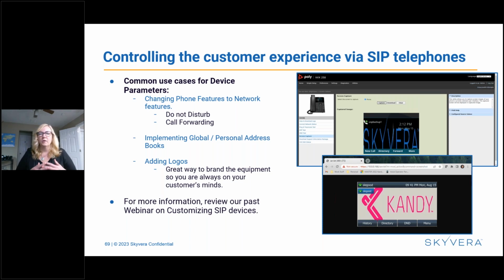If somebody says, hey, what phone system do you have? They immediately look at the telephone and say, Yealink, Polycom, right? Well, they don't have a phone system. And without you having to pay for branded handsets, this is a free way to get your message or your logo out there so they know it is yours. Great. Okay, let's go to the next one with the few minutes we have.